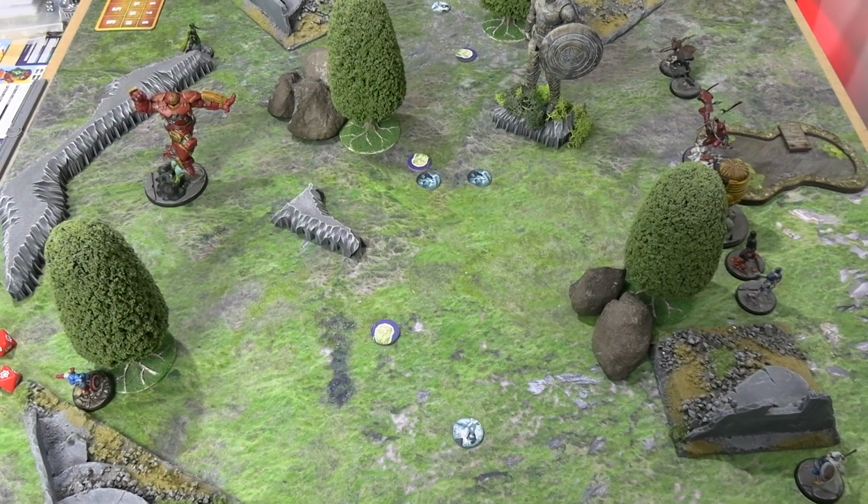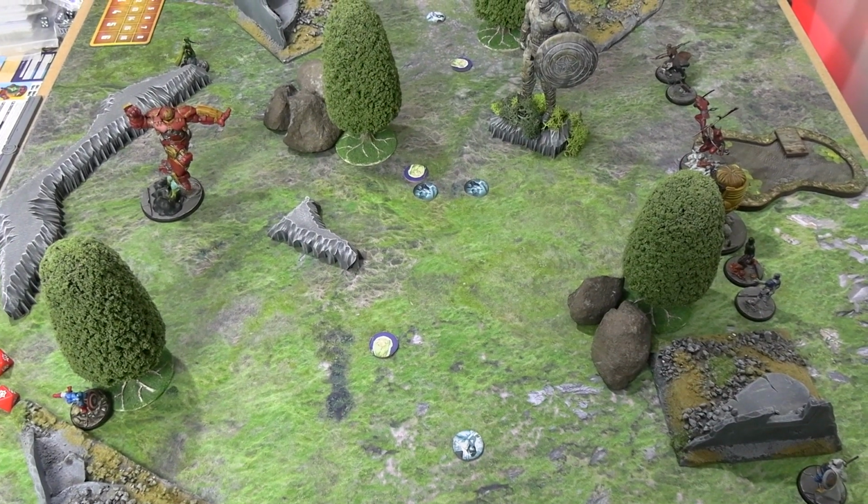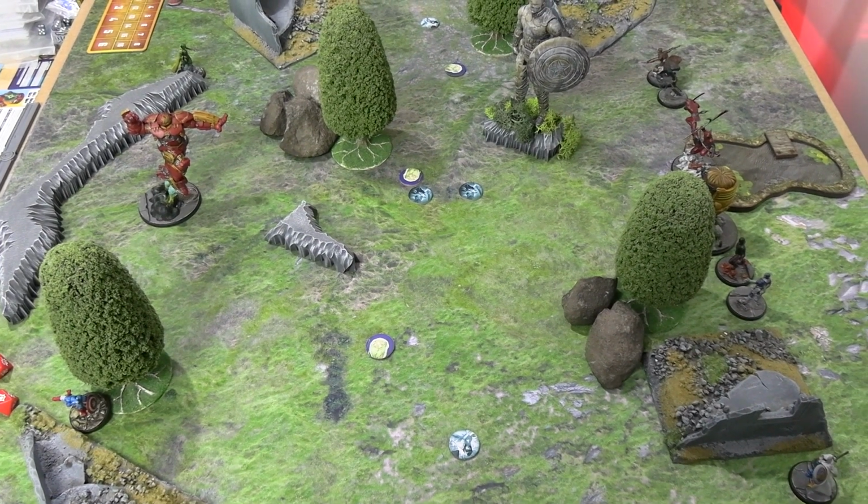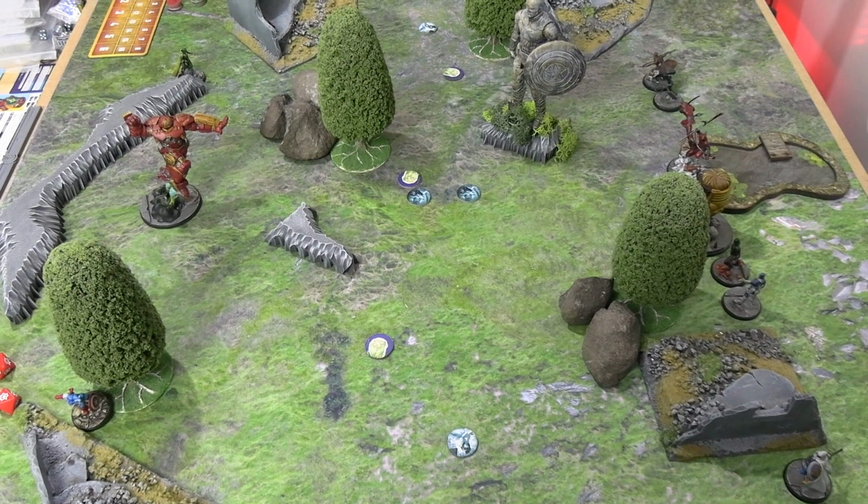So here we are with deployment all set up and ready to start. The Avengers are on your left and will be taking first activation unless they opt to use a pass, of course. And the Criminal Syndicate is to your right. They are 5 to 7.